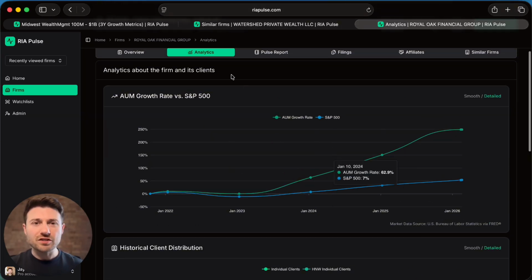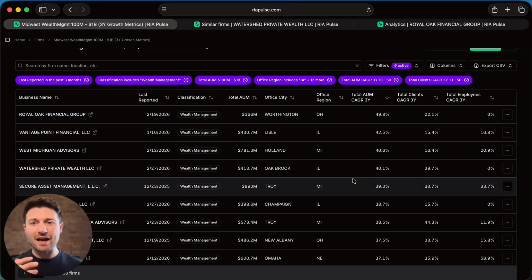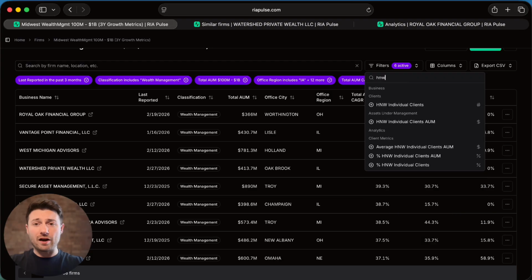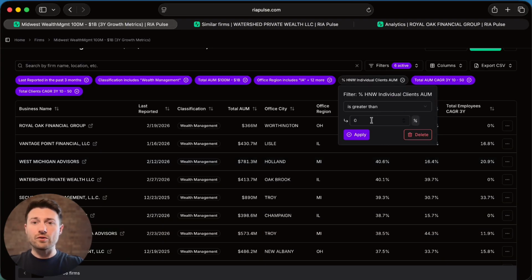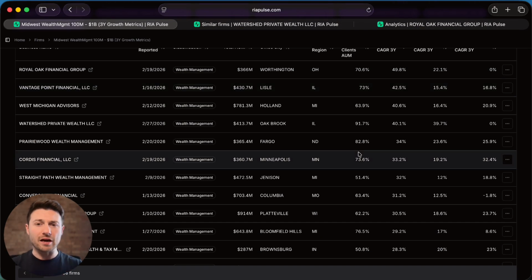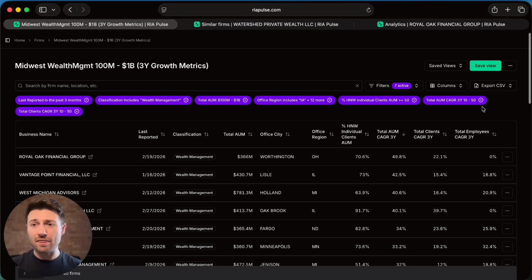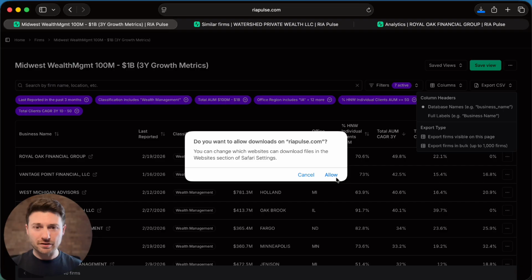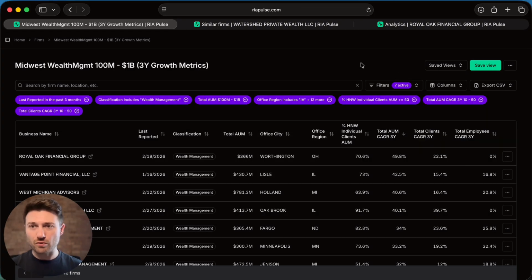There's just a ton of power in being able to add these filters. I can refine things even further by, say, maybe I want firms where their high net worth AUM is greater than 50% of their book. I can add that as well and just start narrowing this down and narrowing this down, exploring the data. And then if I want, I can export it out.